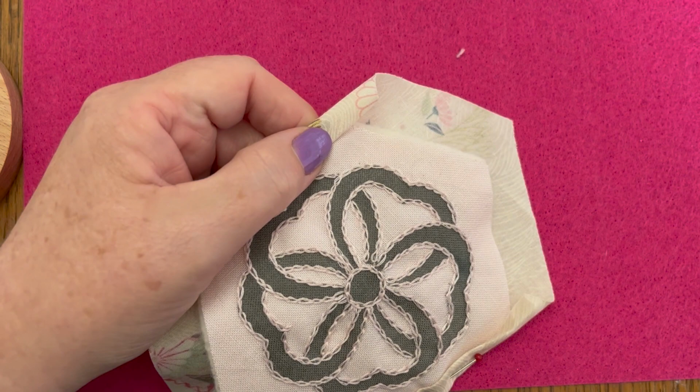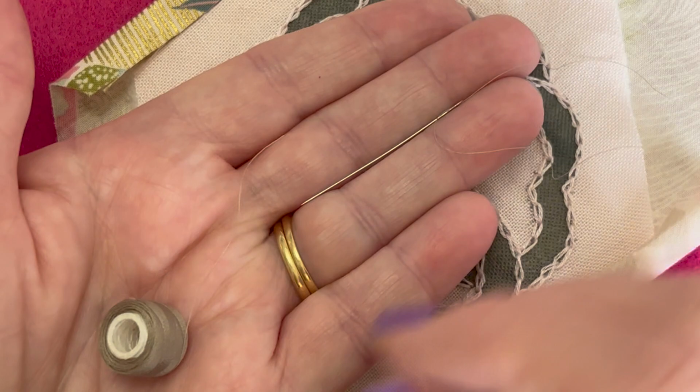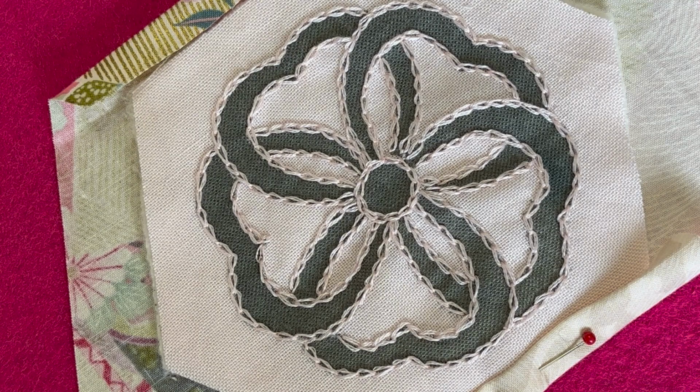Okay, for stitching these down, see these tiny, tiny little stitches in here? You can use ordinary sewing cotton. I like to use this thread, Bottom Line. It's very, very fine, and I just use a sort of neutral colour. I'm actually using a beading needle because, again, it's very fine, and that way it'll make nice fine stitches that disappear. You could also use a quilting needle, an in-betweener.